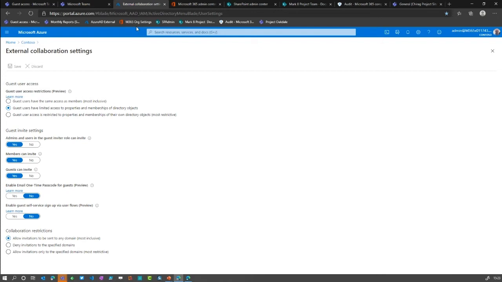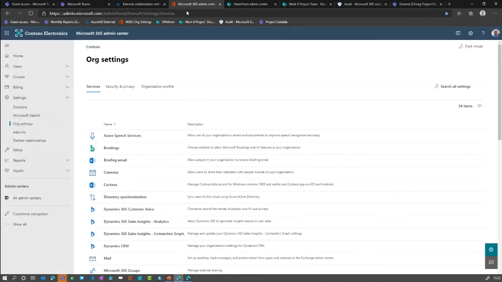And so once you make sure that this is all secured and in place in terms of your external sharing, then the next level you want to roll down to is your Microsoft 365 groups. So if I go to the next tab here, this is my Microsoft 365 Admin Center, and within that I've got my org settings option.